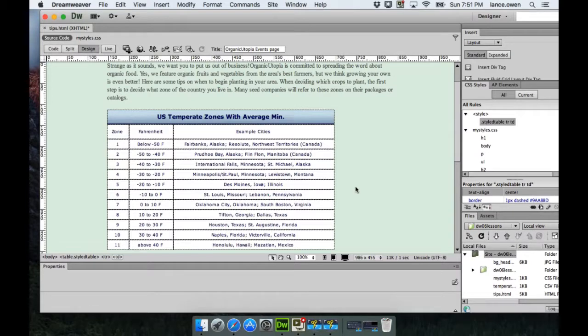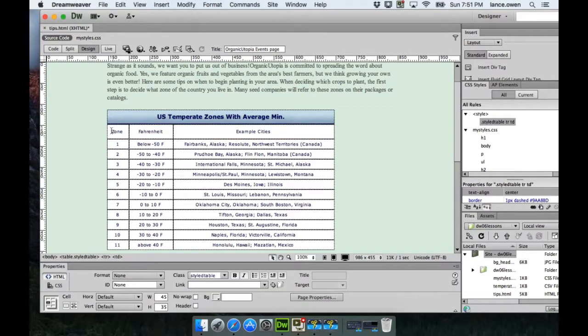Once we've finished that, we then select our row. So this is what we've got so far in here. I pressed Return, not simply Apply, but you can do both. We're then going to go into the row which has Zone and Fahrenheit and all of that, and we can select that row by just going to the side there and doing that.